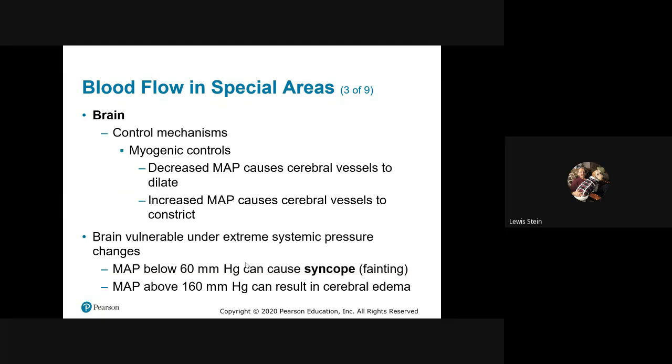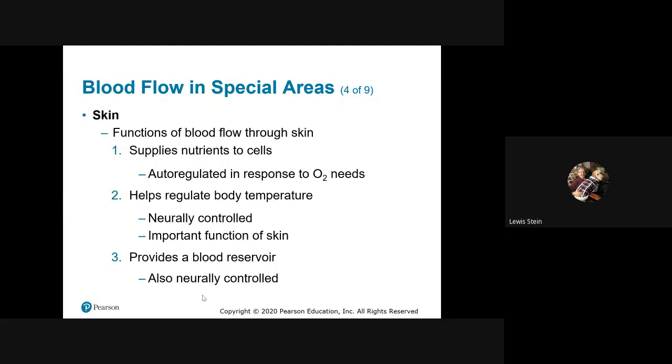And again, these are localized myogenic controls. But if your MAP falls below 60, then you can faint easily. And if it's above 160, big trouble. Your kidneys work in a slightly different range, as you will see. But typically, the MAP for kidneys is about 80. Unless somebody's adapted to a lower one, like my wife, whose average MAP was slightly below 80. It's not a big deal because it's been that way for her lifetime. As you can see, the problem, and syncope is an important word that means fainting.